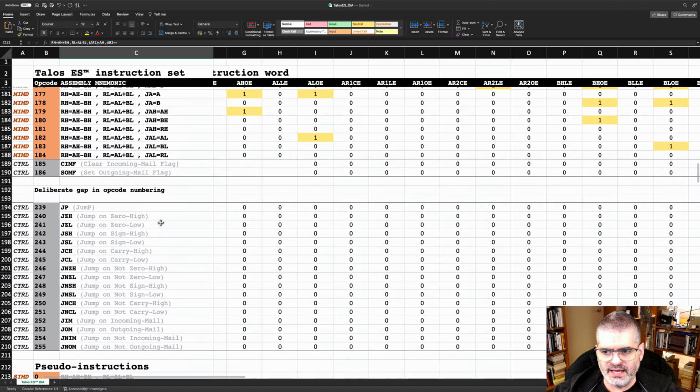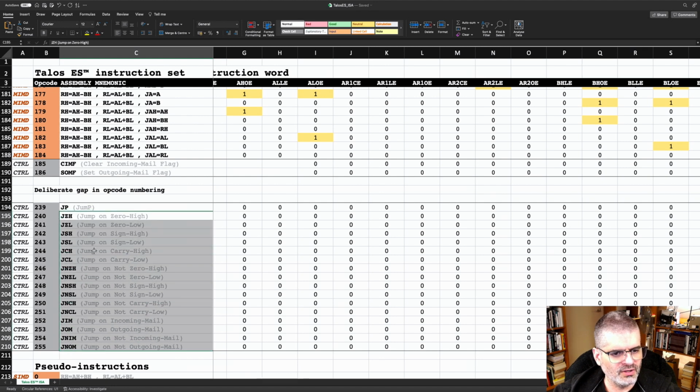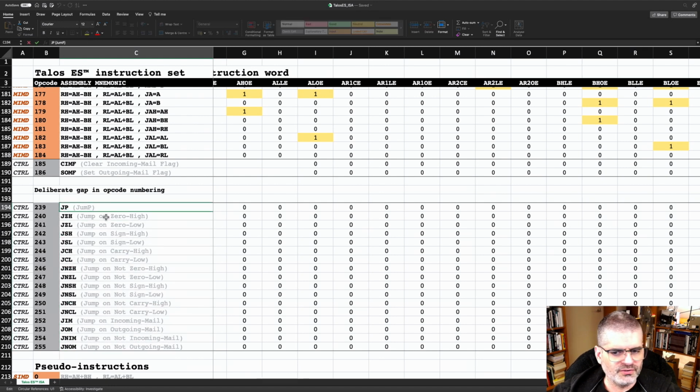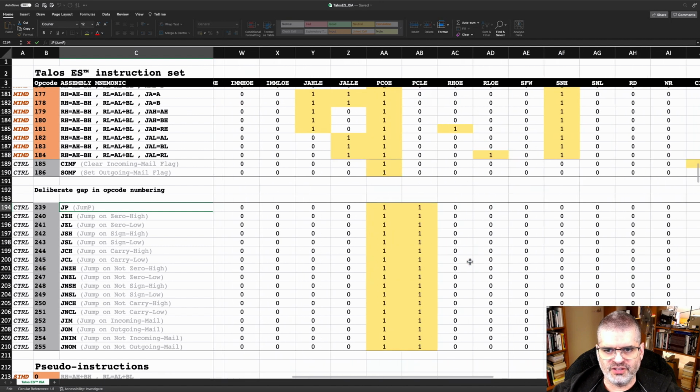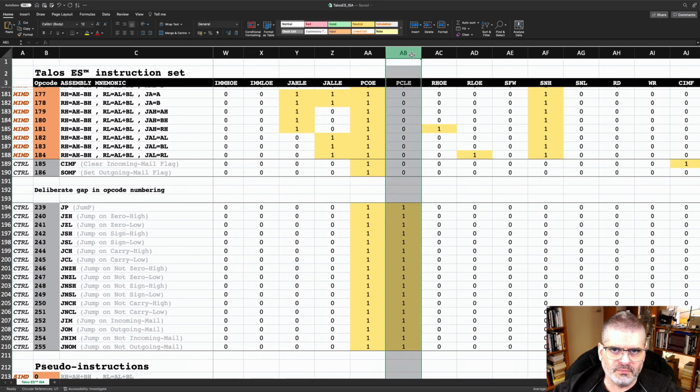The other error I had made was for the jump instructions here. There are 17 of them, but this is an unconditional jump, so 16 conditional jumps. But in any case, for all jumps, the bit that changes is, of course, the PCLE, or the program counter load enable. You want to enable the program counter to latch the address in the jump address register.